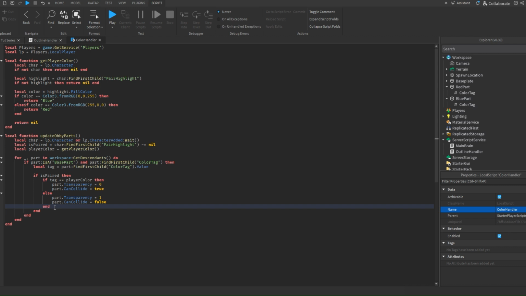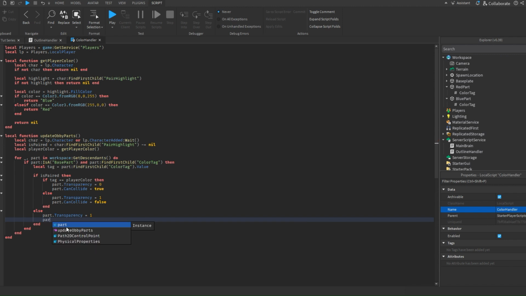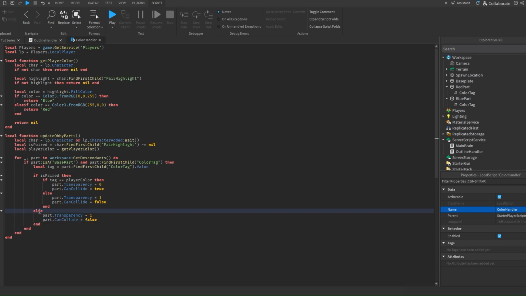And also at the end of this end we're gonna write another else. So else, we're gonna write part.Transparency = 1 and part.CanCollide = false, because basically if you're none of this, if you're not a player color at all, if you don't have any highlight, you're just not gonna see anything.